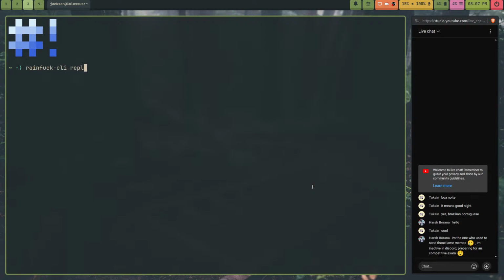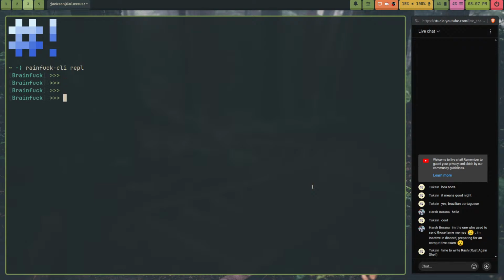Anywho, this is a project I made. I was going to write Rash, but then I thought, hey, Screw is a funny name, so I'll just name the shell Screw. I also claimed Screw on crates.io, so I'm just like, yeah, I'll do it. It's a simple name. I'm lucky I was able to claim it. I can't remember who said this, but someone said that crates.io names are like NFTs, and I agree.